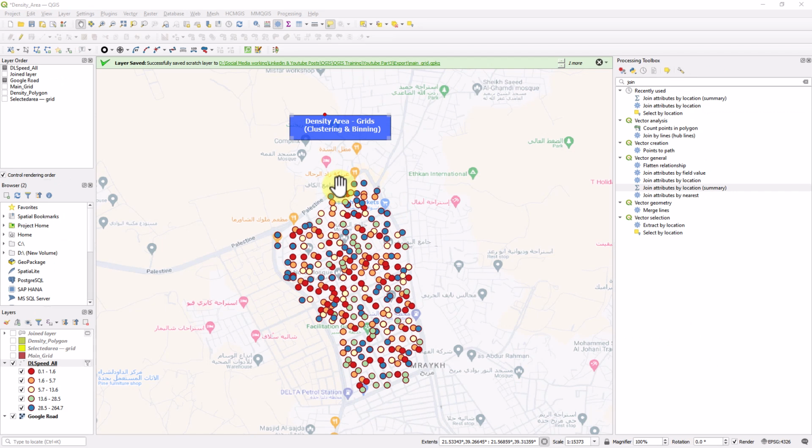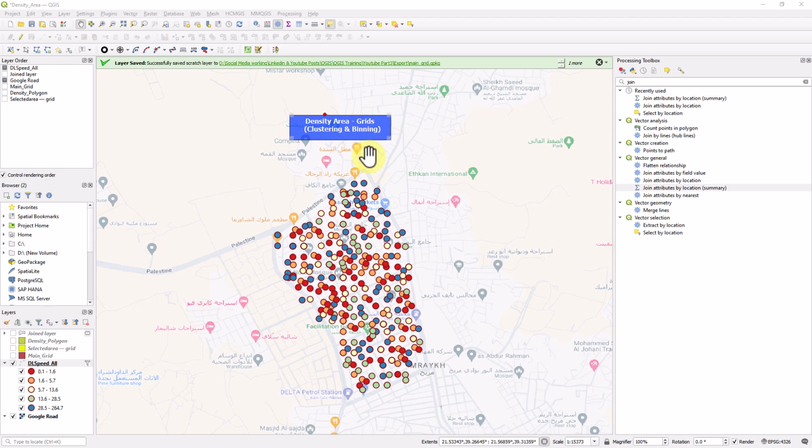Now let's start with the second part of this session. Actually, this session will be speaking about how to create something called the nest area or even create grids, in other words, we can call it how to make clustering or even sampling or binning. What does all of this mean? Actually, first, let me tell you one thing: here we will merge and go through practical examples from many of the things we have learned in the previous two sessions in this particular exercise.